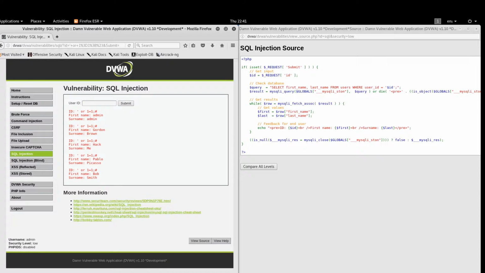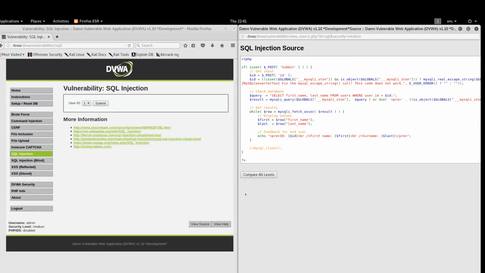The line "ID: quote or 1 equals 1 semicolon hash" appears because the page is using the ID variable that we supplied it, and not because that line necessarily appears anywhere on the database. If you've learned about cross-site scripting, you'll know that this also creates a cross-site scripting vulnerability in the page.